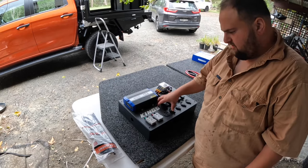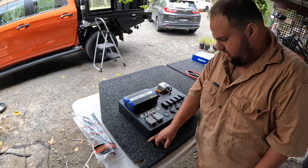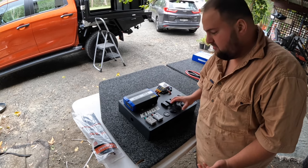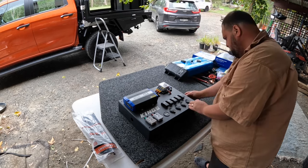Now, I know this is where I want the 12-volt box. So I'm going to mark out, trace a line. Then I can work out where to drill the holes, and then I can bolt the 12-volt box onto the panel.